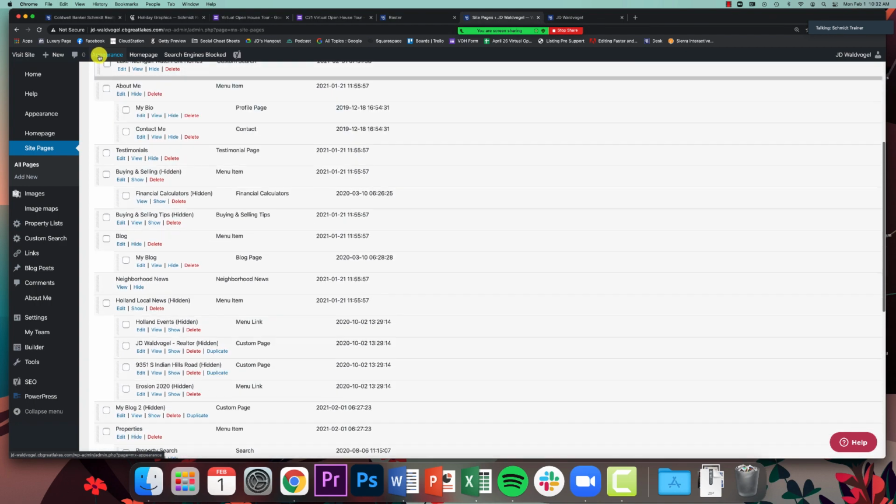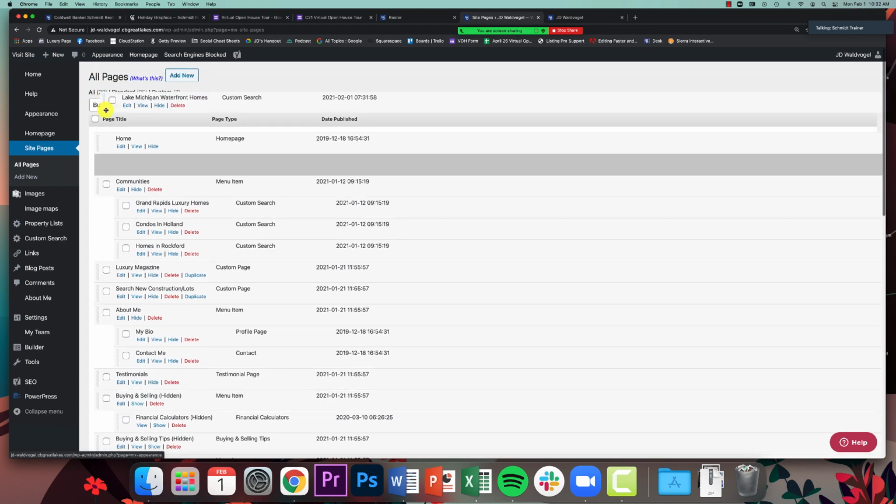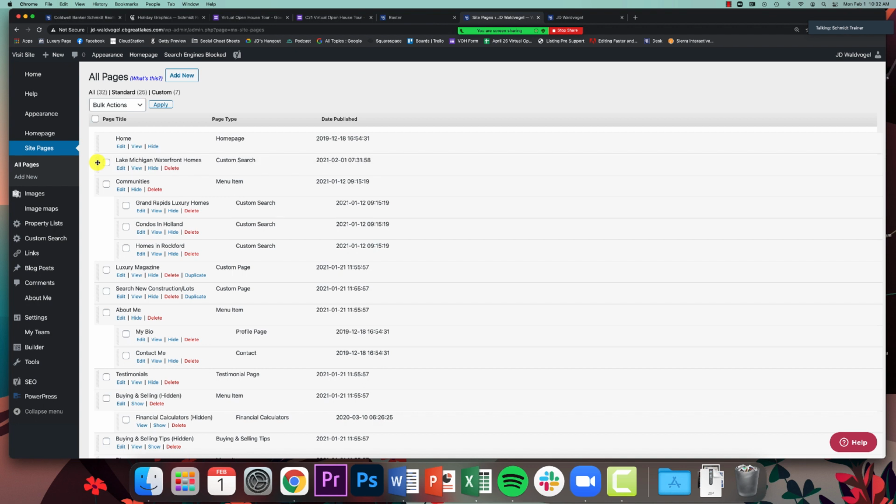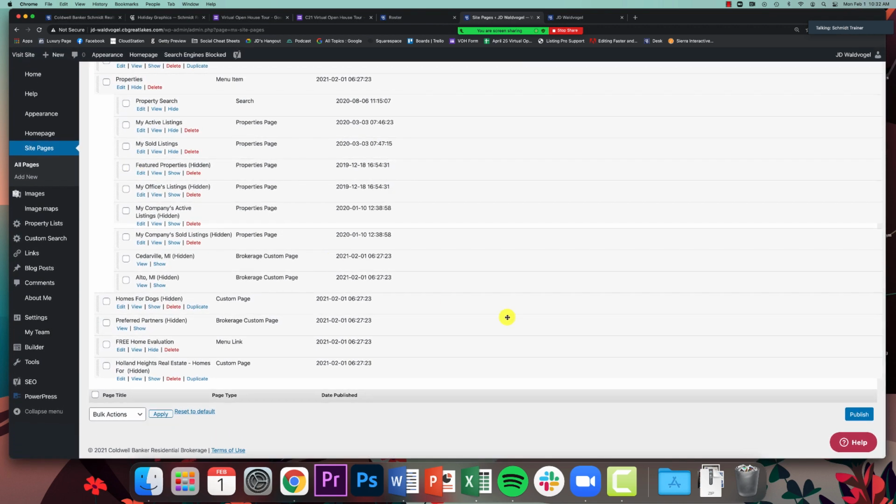See, it does that kind of clunky. I'm going to move it to the very tip top, and I'm going to let go of it right under home. So now you see home, and then Lake Michigan Waterfront Homes, and then communities and stuff like that. All you got to do at the end there is scroll to the bottom and make sure you click publish. In this lower right corner, guys, publish.